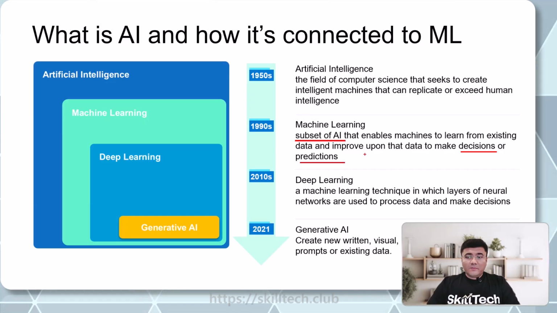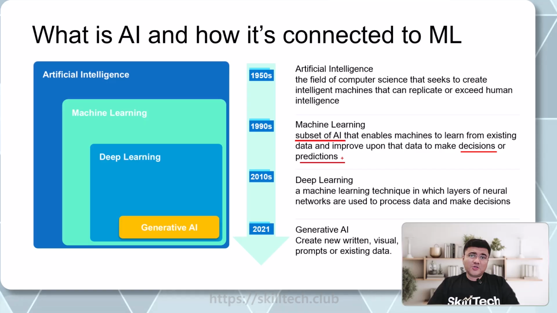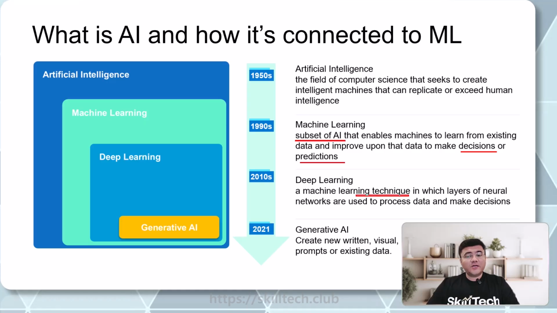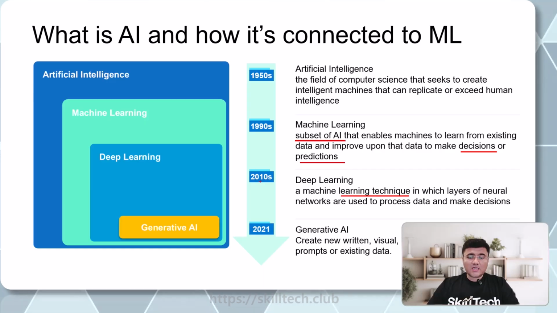Now, machine learning is that particular part which makes your machines learn so that they can give predictions to you. But even if you create a machine learning model, we need something which can process that machine learning model logic efficiently. And that is something which is provided by deep learning. Deep learning is a specialized technique of machine learning. This also came after a few decades of machine learning. Yes, somewhere in the 2010s we got something called deep learning.